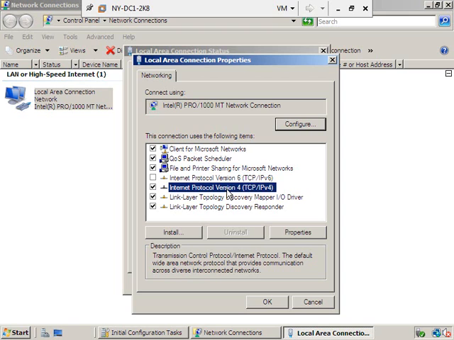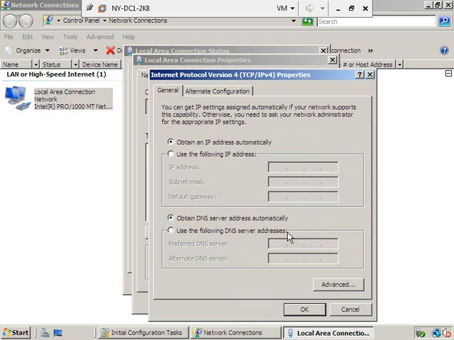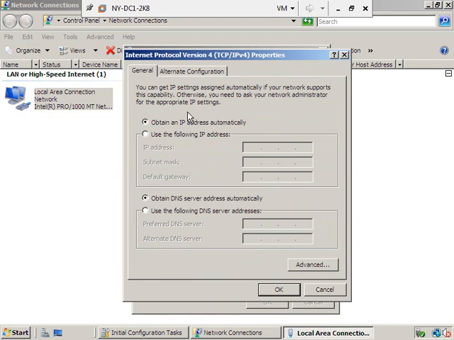We're going to be looking and paying attention to IP version 4 because here in the States, that's what we're going to be on probably for the next 5 years or so, at least at the time of this recording. So we're going to go ahead and go into the properties for IP version 4. This should look familiar to you. This is not anything new. This is the IP configuration option.